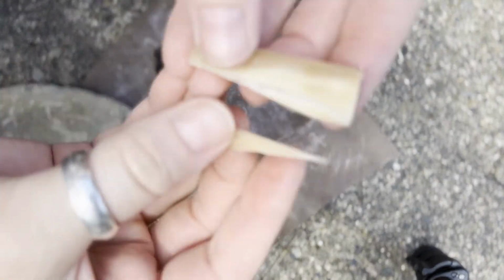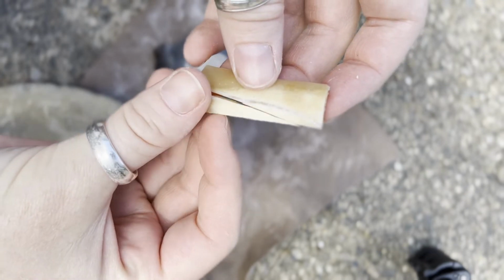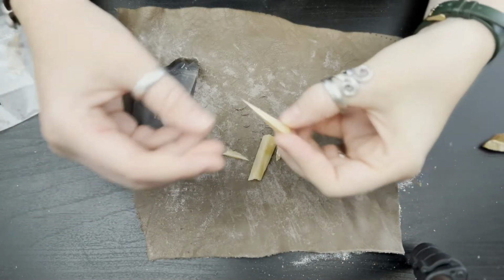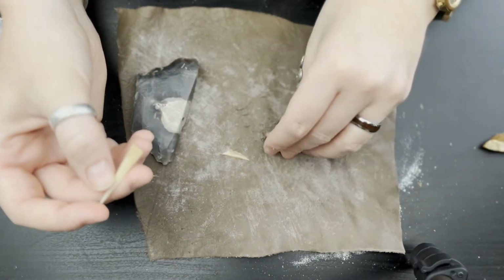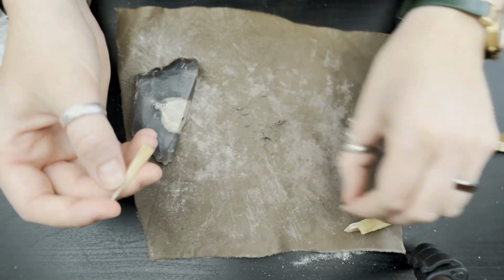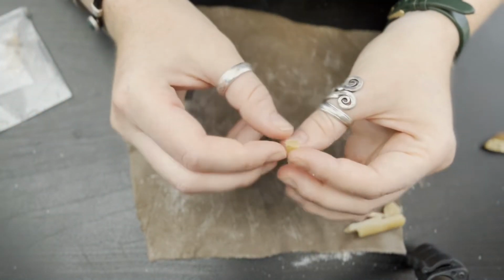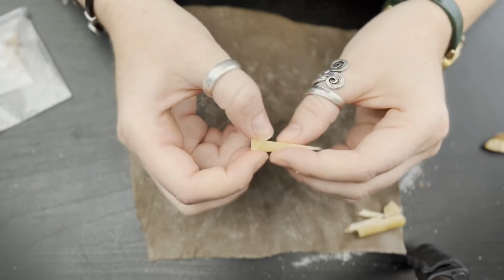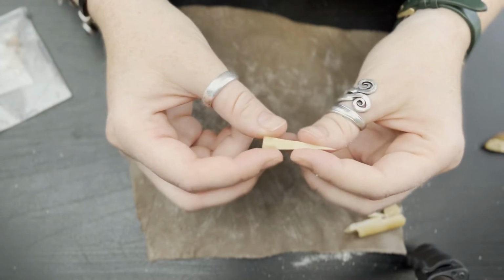So this is what I mean, in that it didn't really split as nicely as I was hoping it would. Okay, so this is the piece that we're going to try to use. Oh, I've got hiccups. So now what we need to do is make a little hole here on this end, and then we can finish shaping it to the final shape.